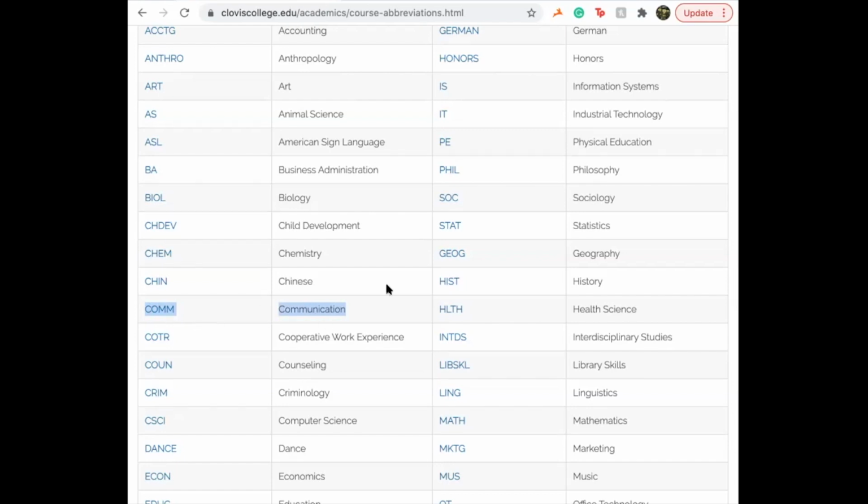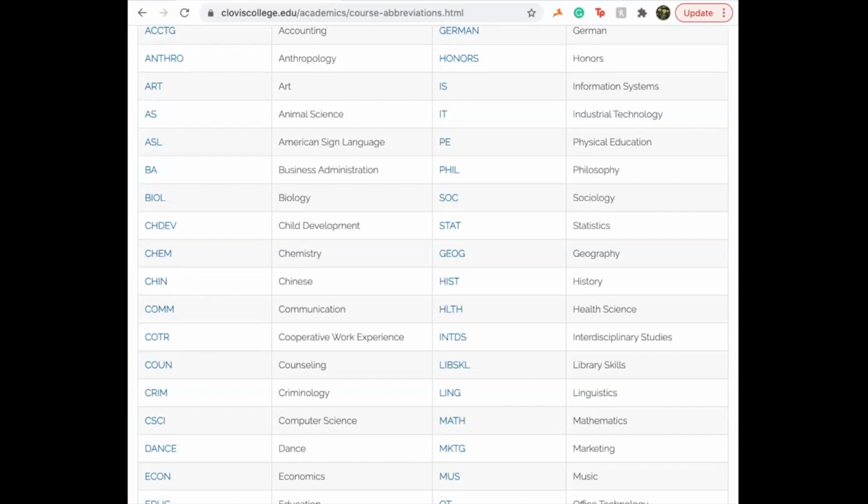And the numbers, if you're confused about that, it's just the course number. So there's not just one type of communications. There's different types for beginners, for communications, for students who are going into the major communication. There's different types of classes. So the course numbers are really good and very important to put in when you're trying to get the correct class.